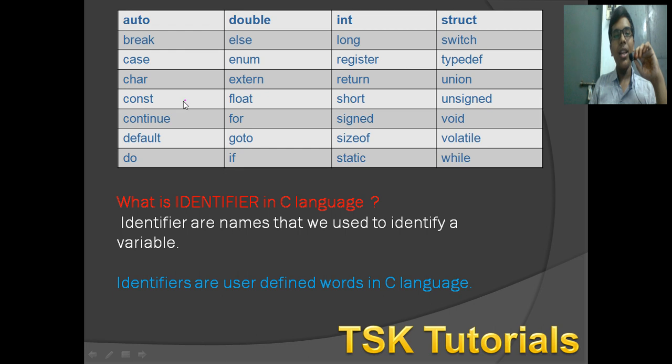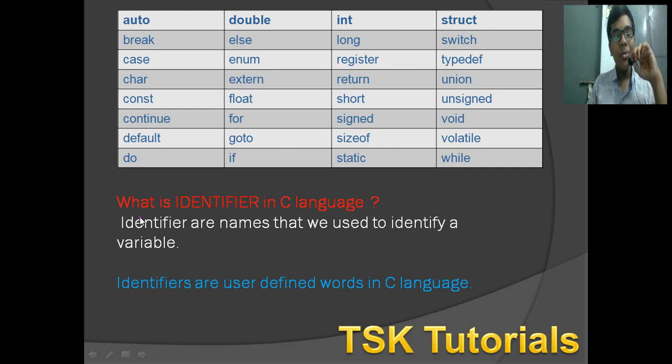All these must be in small letters. I have told that union and enum also come under the predefined words, because based on the input they have different functions. Make sure that while we are writing these, we give them in small letters. Remember it. All these are data types: double, struct, and break. Break will come in later slides, and switch will come in the upcoming session. Most of these are not necessary to remember.